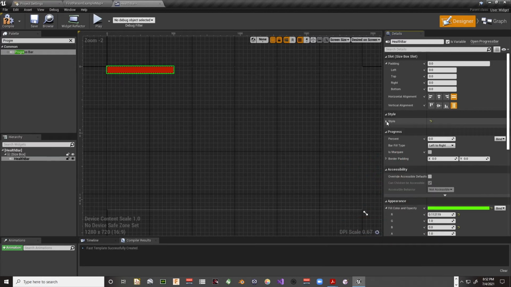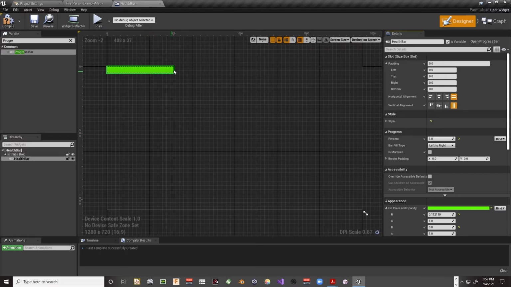And then we can close the style, and here with percent, you can see as the percent goes up, we'll just make it all green for the moment. But if you start losing health, you'll see some red. We'll make a fancier one at some point in time that the whole bar will change color based on the percent, but for now we'll just leave it like this.